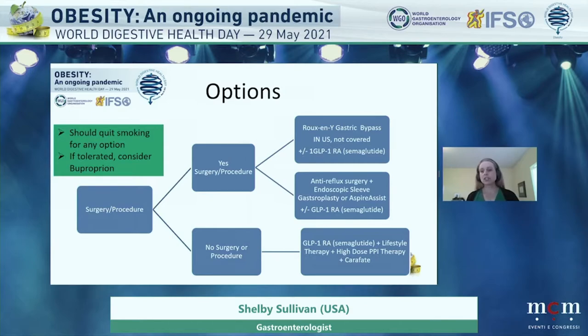And if she did undergo an anti-reflux surgery in her foregut, that would be a complete contraindication to getting an intragastric balloon. In conjunction with those therapies, I would again also think about adding a GLP-1 receptor agonist, specifically semaglutide, to help treat her diabetes, lower her cardiovascular risk, and again, if she has non-alcoholic fatty liver disease, which she likely does, would also help with that as well.